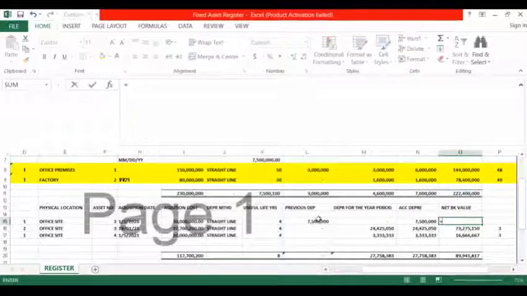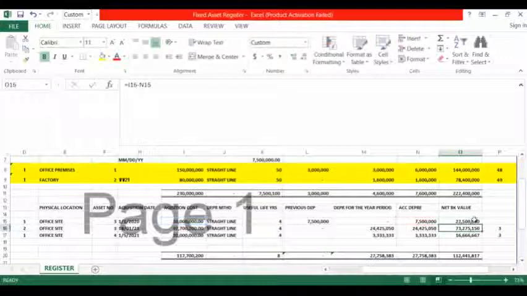Then what will be the current value now? The net book value will be this figure minus this accrued. So this is what we had in 2020, when we did the account, and that's what we have done here. If you check the financial statement in 2020, you are going to get 22.5 as the net book value of the asset.